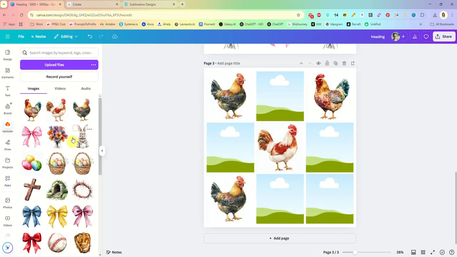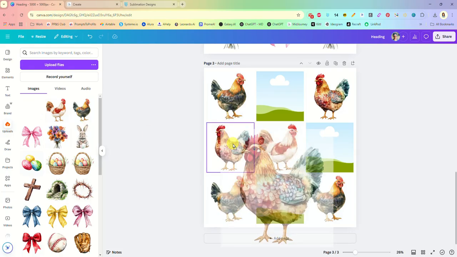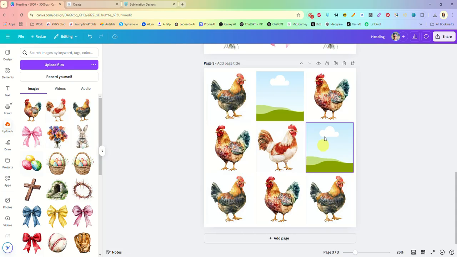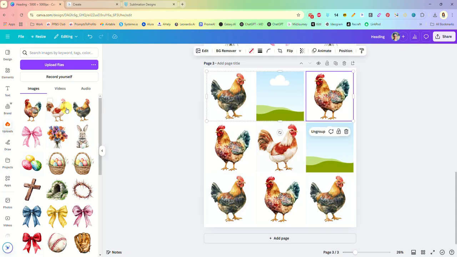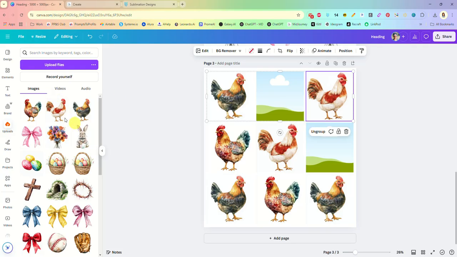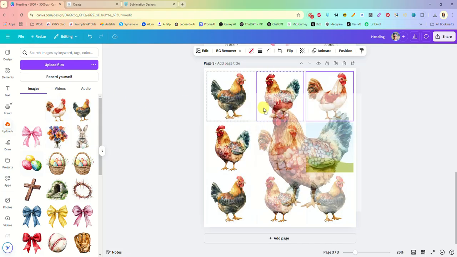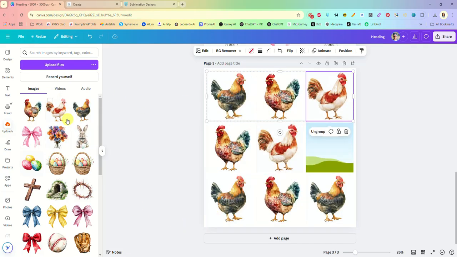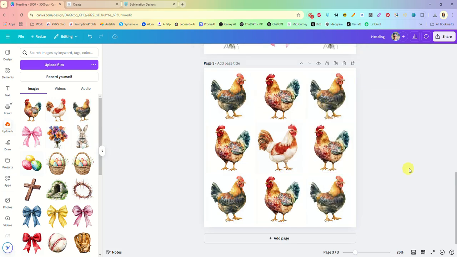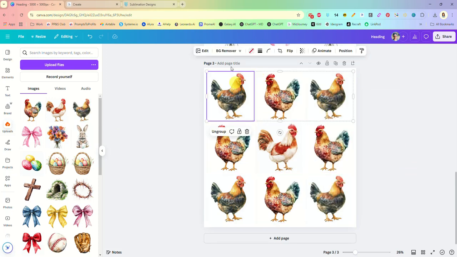And we're just going to pop these guys in all over the place. I don't know what I've done. Let's do that. And that. Okay, so we have all of our chickens in here.